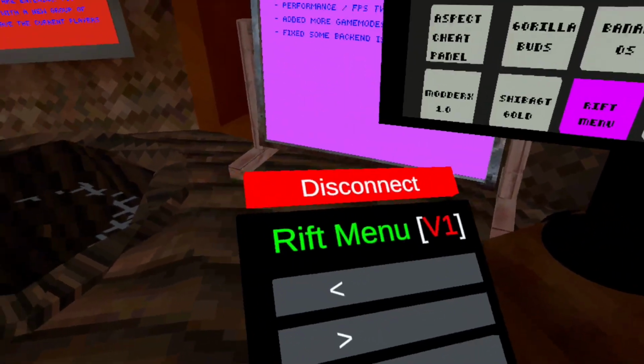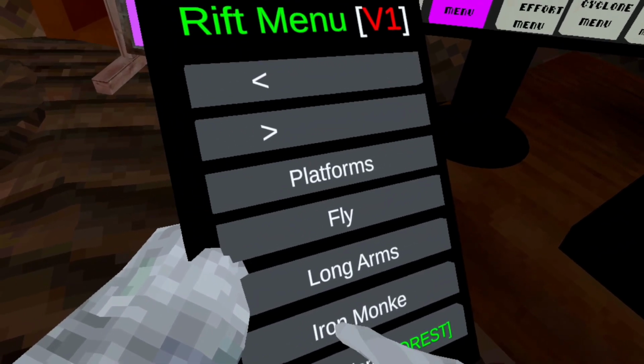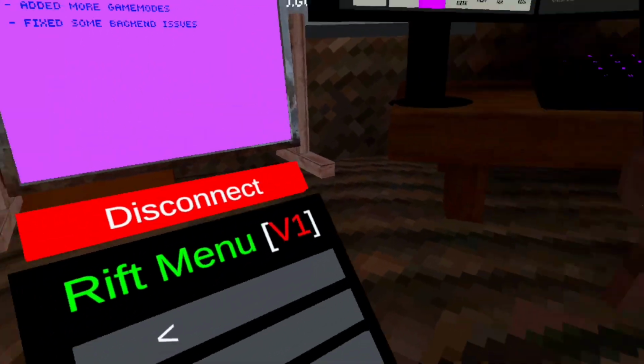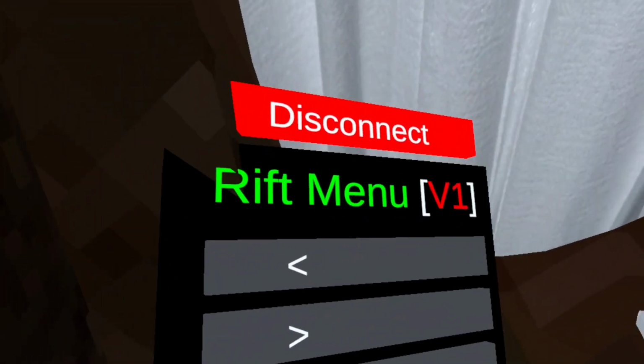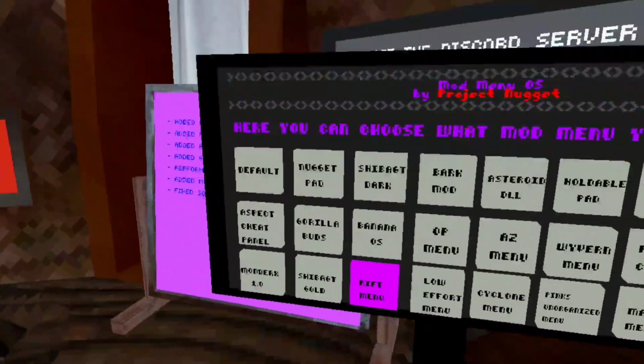The riff menu. It won't let me click anything. That's fun. It won't let me click anything. See? So that one's bugged.